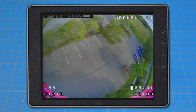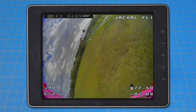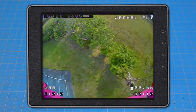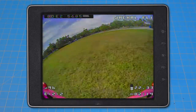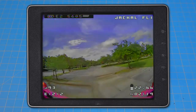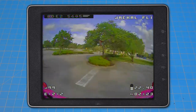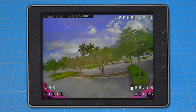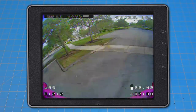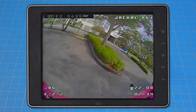And I will say that because of the lack of the shimmering effect and the better color, this is actually maybe a better camera for daytime than the Eagle. You have the better HDR, better color, less shimmering. I'd have to fly it in a few more different daytime conditions, but I was actually enjoying this during the day quite a bit. You don't have to deal with the white flashing from the Eagle.